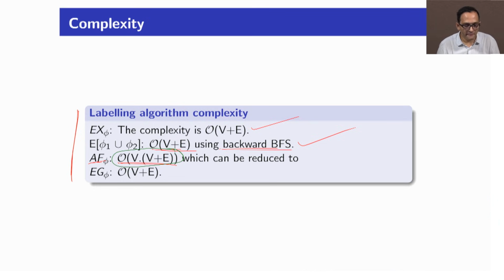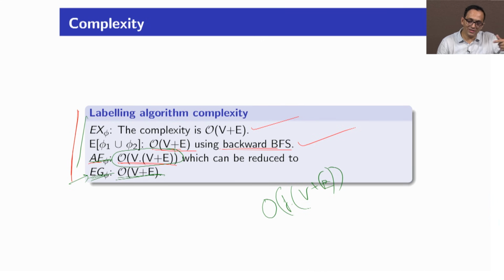Okay. But in the next class I will show that instead of taking this as the adequate set, I can replace this with EG, and for EG it is possible to calculate in order of V plus E. Okay. So, in the next class I will give you the exact algorithm to compute this. In addition to that, I will discuss the efficient computation of EG in place of AF, and I will show that overall complexity of CTL model checking is actually order of V plus E into the formula size, it is F, because you are starting from each subformula, right.